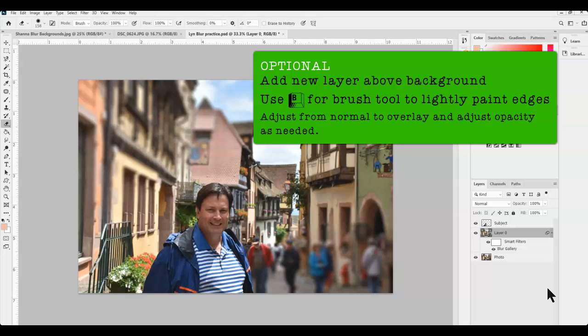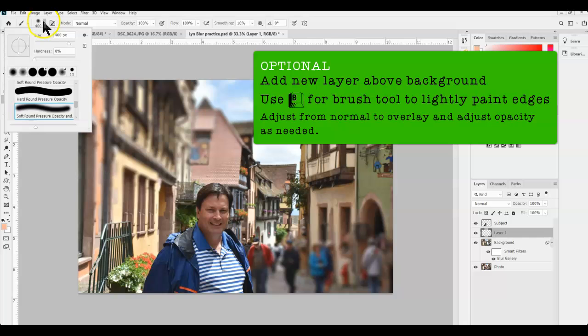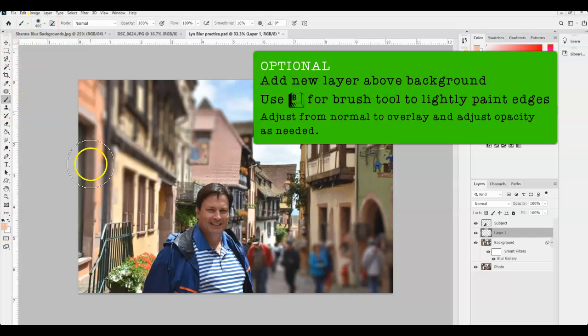Next, I want to add a light overlay color. I'm going to select my layer 0, or I could go back, and again, this is the background layer. And above that, I want to insert a new layer. I'm going to click B for my brush tool. For this, I'm going to use a size of 400. And the color I want to be kind of that pinky color. Okay, so this maybe will give it a little bit of an edge and maybe make it look a little bit of an older picture.